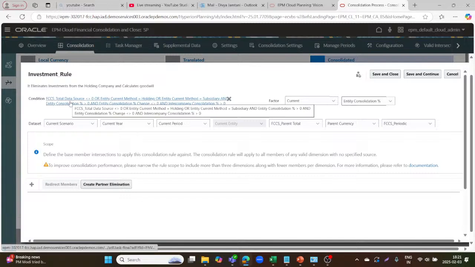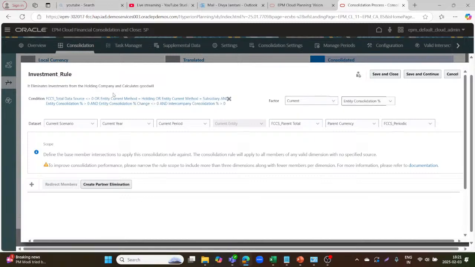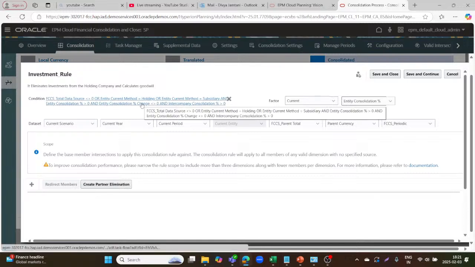First is the condition that you need to give. That is, several parameters you have to apply for this rule set, right? So first is condition, and condition under which your rule set is executed. The condition can be based on your consolidation method applicable to the entity dimension, parent or child combination. You have seen these, and some combination of dimension members or dimension member attributes. They are applicable for the rule set conditions, and they are on the page dimensions: scenario, year, period, entity, and the subcube dimensions as well. That is your account, intercompany, movement, data source, multi-gap.